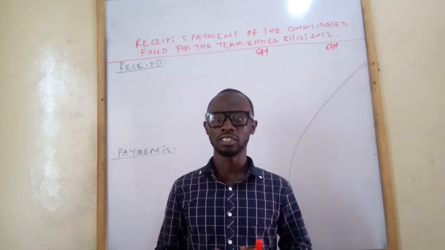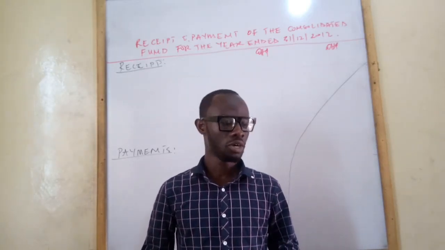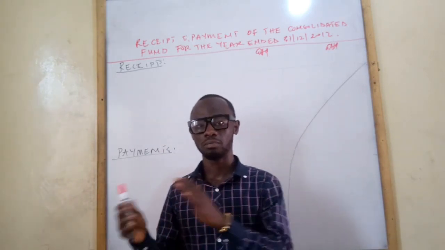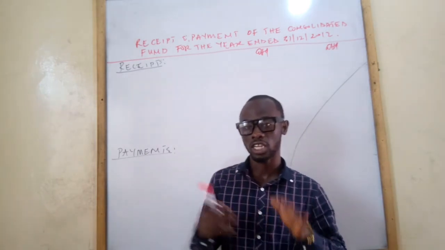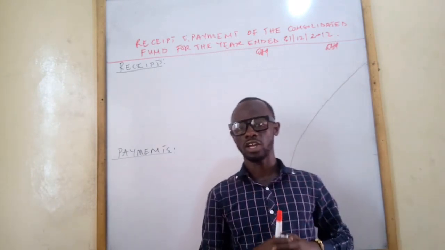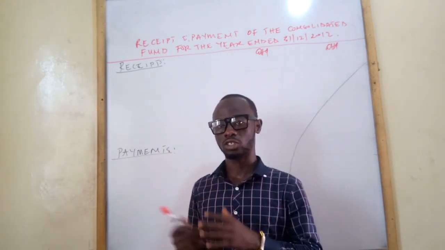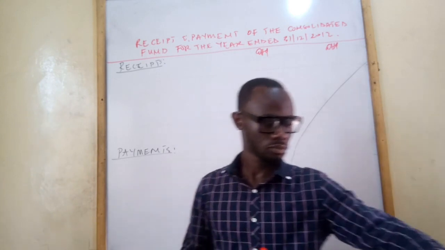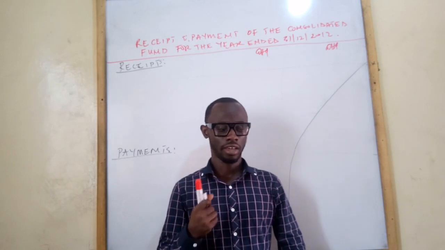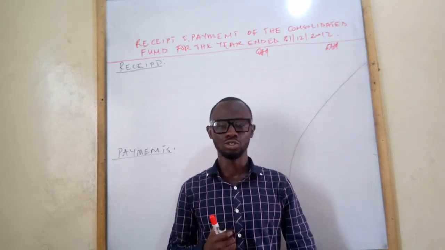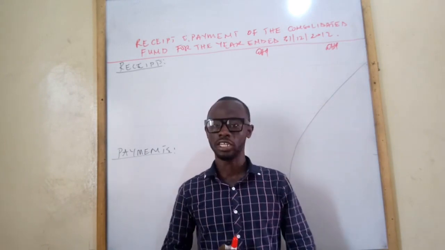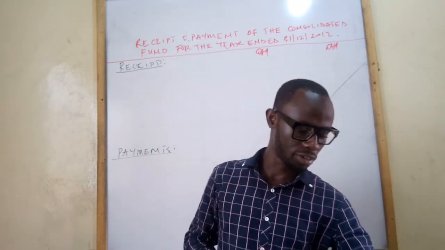Right, so let's look at 3 questions in relation to preparation of financial statements in public sector. So the first question is about receipt and payment. The second question is about cash flow statement. And then the third question will be the preparation of statement of financial performance and then statement of financial position. Now, you must follow this very carefully and know how to identify the item and treat various items in the transactions. So let's look at question 1.